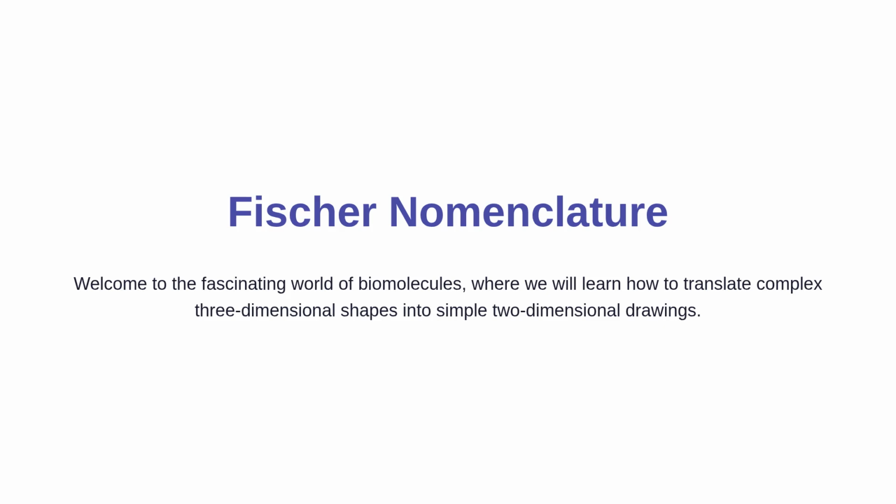Welcome to our lecture on Fischer Nomenclature. Today, we are going to tackle one of the most fundamental challenges in biochemistry. How do we accurately draw complex, three-dimensional molecules on a flat sheet of paper? By the end of this video, you will understand exactly how to read and draw these molecular maps, a skill that is absolutely essential for your journey in zoology and biochemistry.